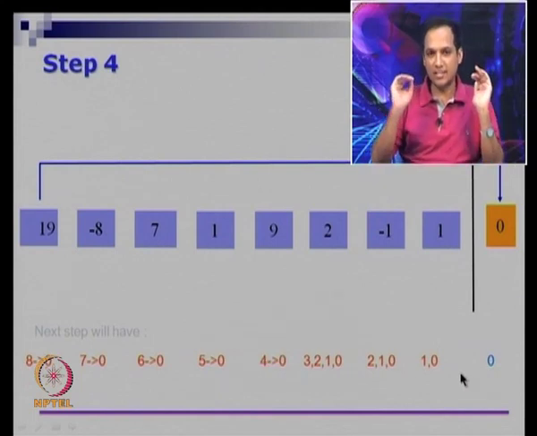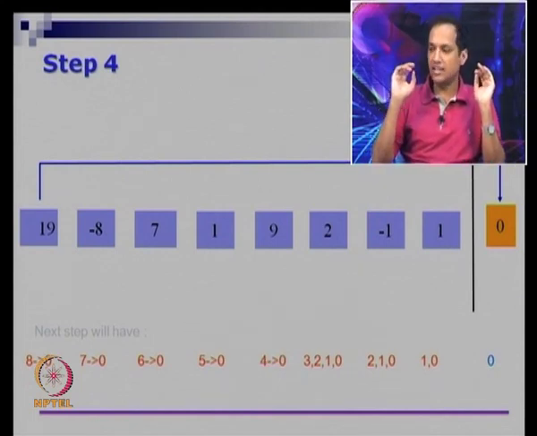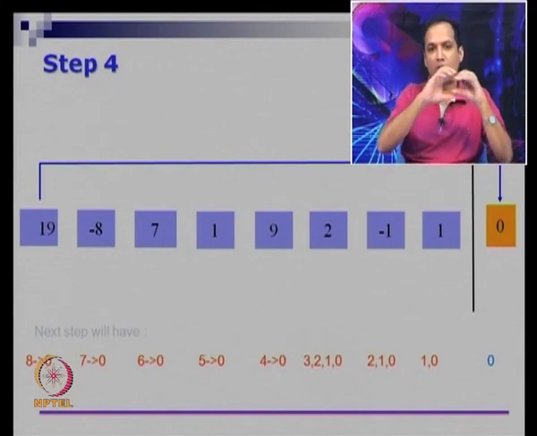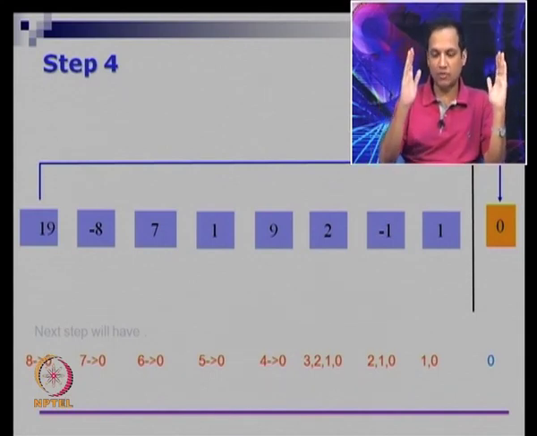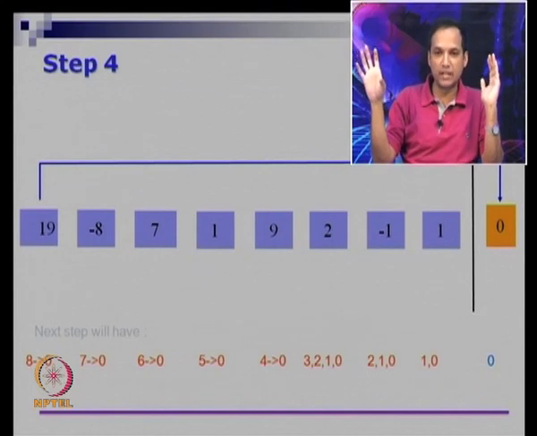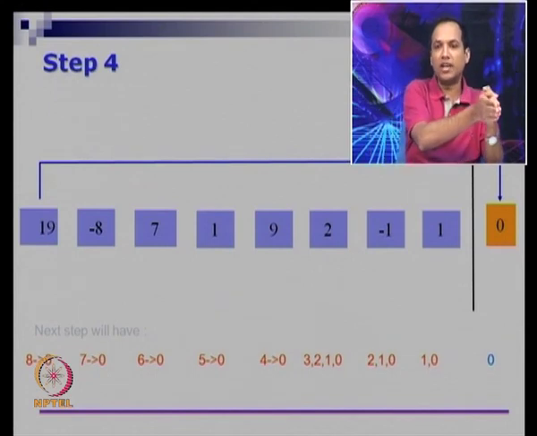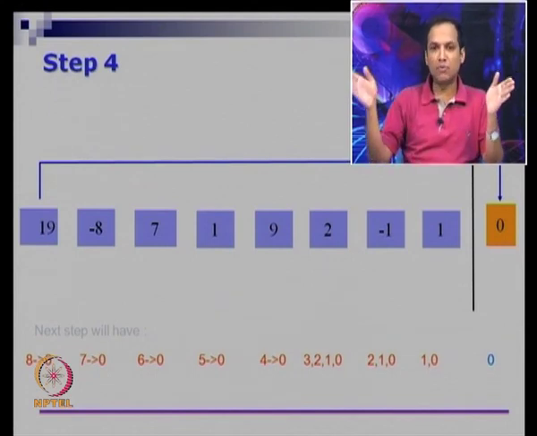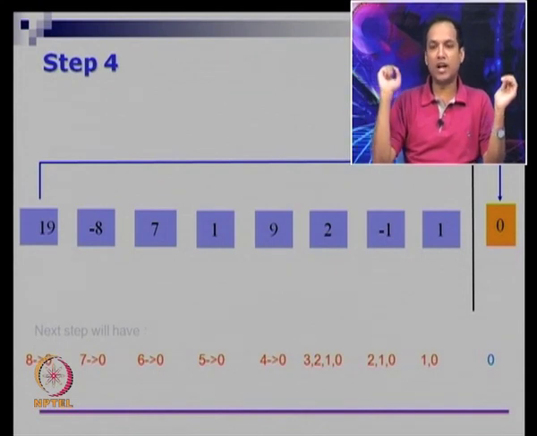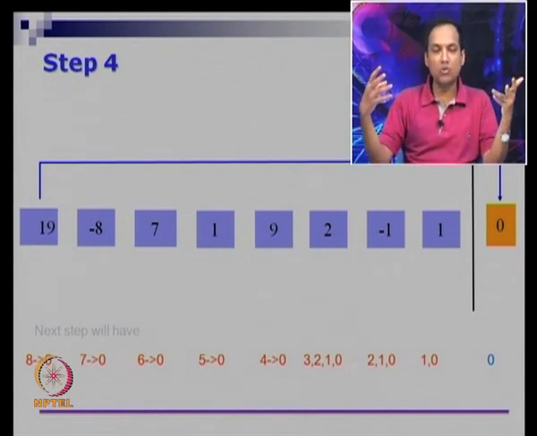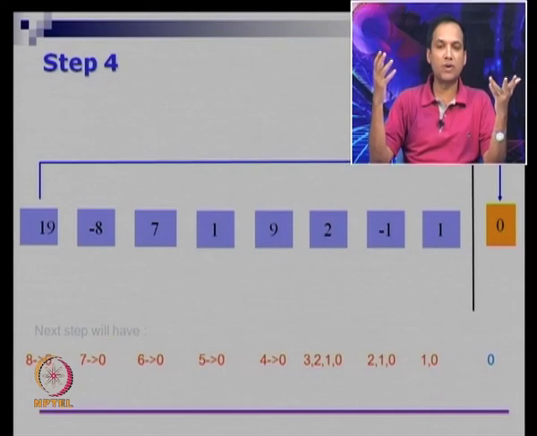So what we have done is we have taken an array of size n, which is what we have to add, with A of 0 implicitly being 0, and in 4 rounds we were able to add all the 8 values and put it in A of 8. If I had done this problem with 16 elements plus 1 additional element at the end, in 5 rounds I could have done this.